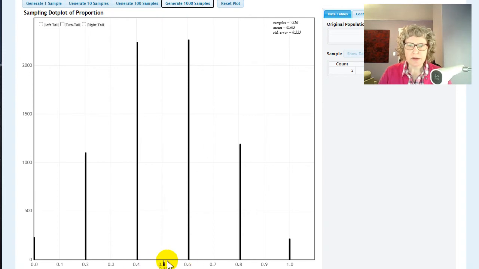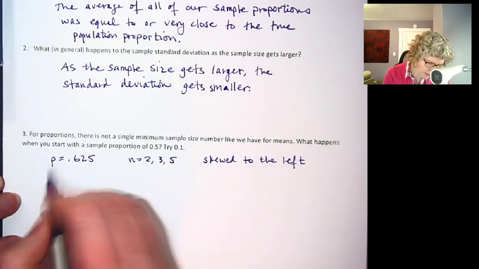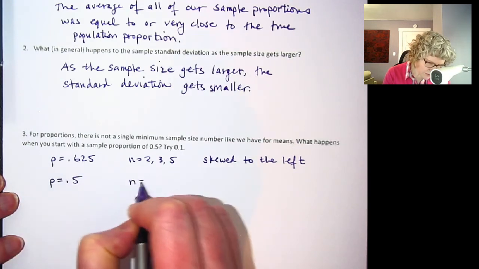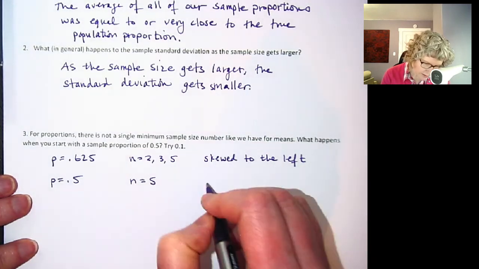Now this is symmetric around, because we're only using 5 so I'm not getting this middle value here, but it is symmetric around the center. Okay so let's write that down. So when p equals 0.5 even with n equals 5 which is a really small sample size that's symmetric.